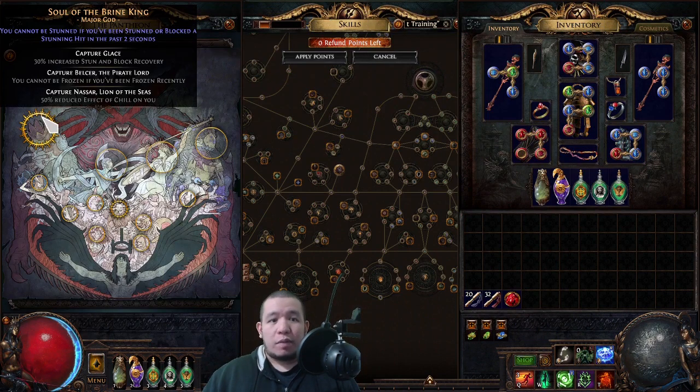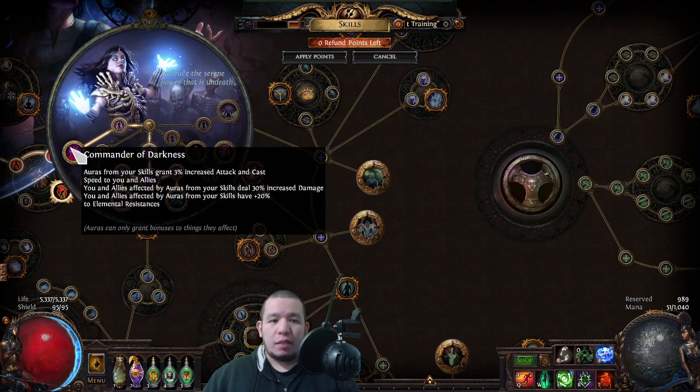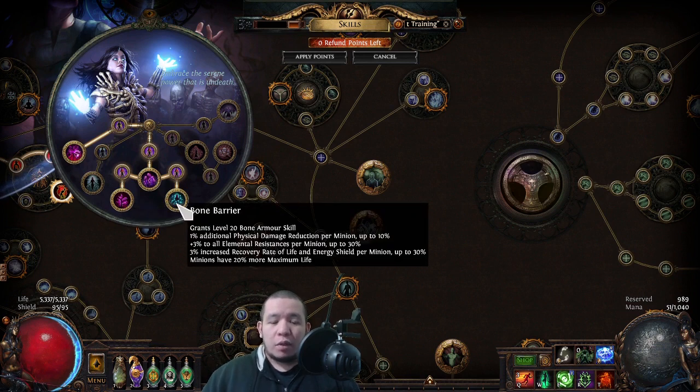For the Pantheon, I'm using Soul of the Brine King for the 2-second stun immunity, and Soul of Gruthkul for the physical damage reduction. For the Ascendancy, I'm using Necromancer, and I'm using this Commander of Darkness for 3% increased attack speed per active aura, 30% increased damage, and 20% elemental resistance. I'm also using Mindless Aggression for minion movement speed, damage, and attack speed, and Unnatural Strength for +2 to level of all minion skill gems. And lastly, Bone Barrier, which will give me 1% physical damage and 3% to all elemental resistances per minion, and it also gives 20% more maximum life to your minions.